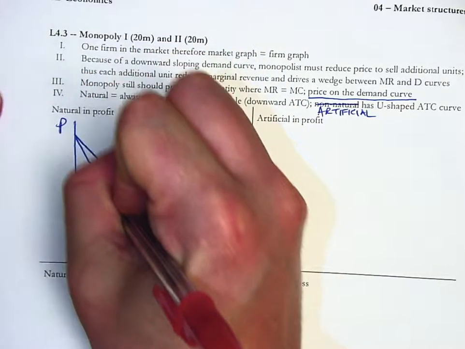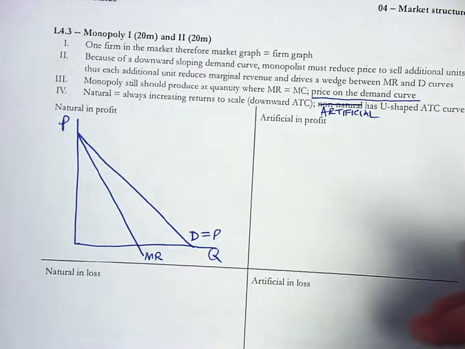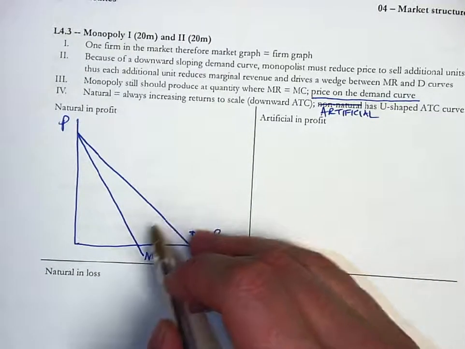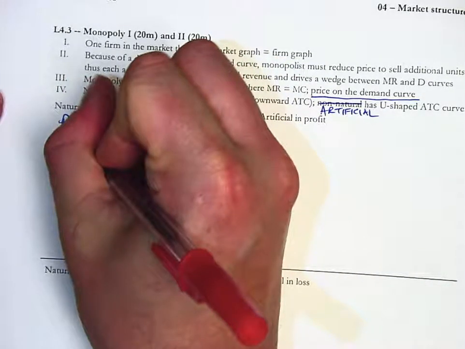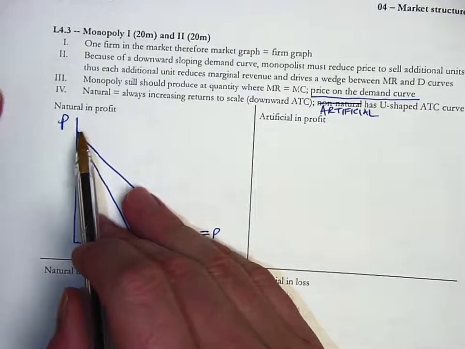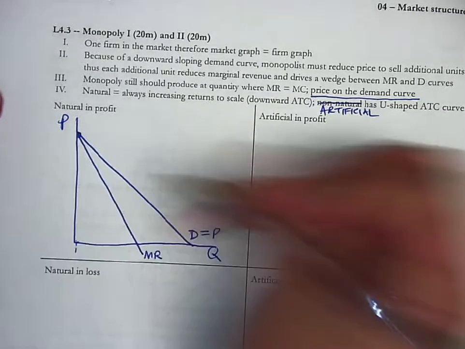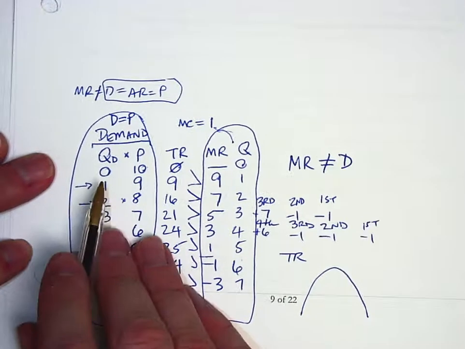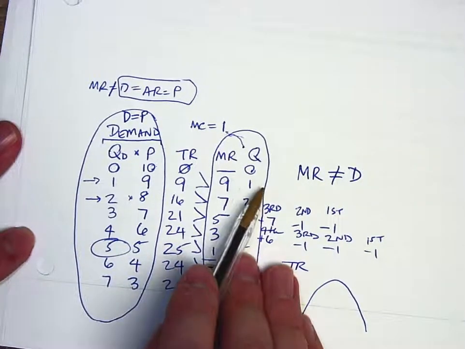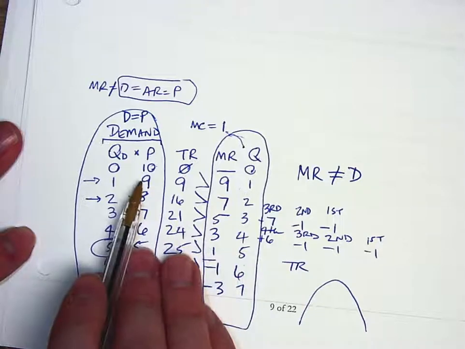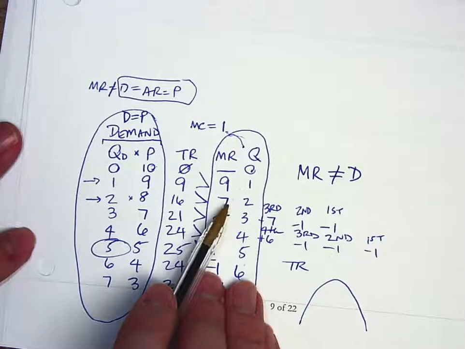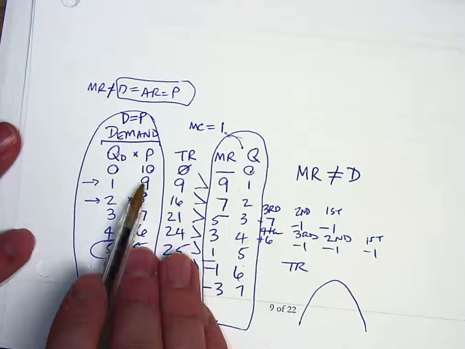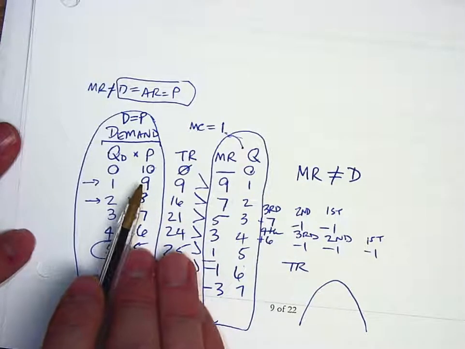Now we also know that marginal revenue is going to come down faster than the demand curve, right? These two are going to have a wedge driven because of that table that we looked at a few moments ago. And at the very first unit is where they're going to connect, right? They come to make a vertex together at that very first unit. And then they spread out from there. So if you want to look back here for just a quick second, the very first unit at quantity 1, the marginal revenue is 9, the price is 9. At quantity 2, price is 8, marginal revenue is 7. So once they go to the second unit, that's where they start to diverge. But they are the same. They hit a vertex at MR and P, at the very first quantity.